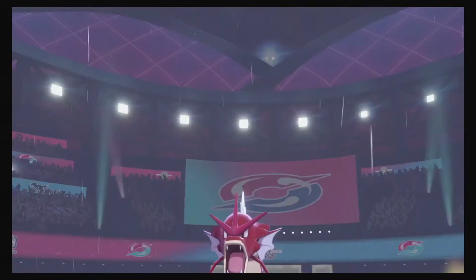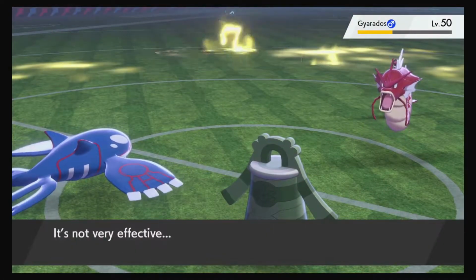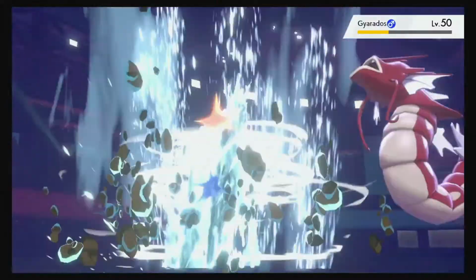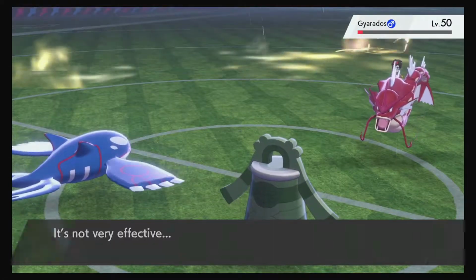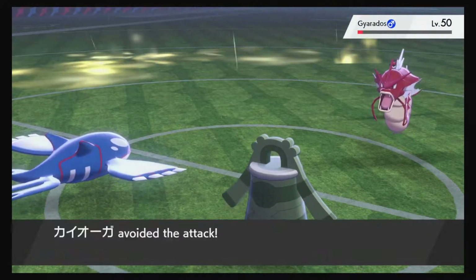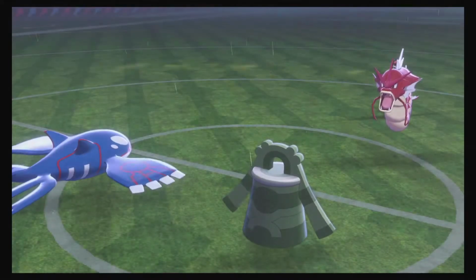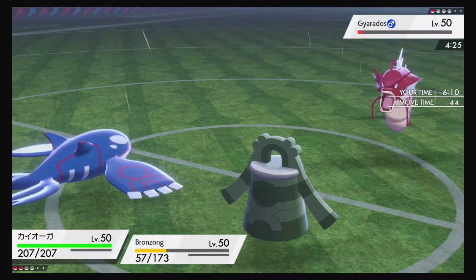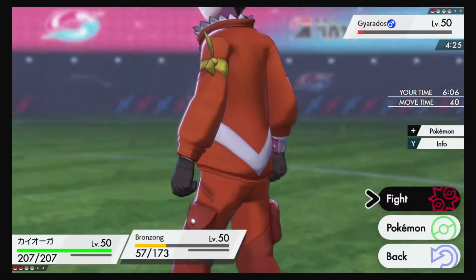So we'll Body Press there. It's not very effective, but we did get an Iron Defense up, so it actually does a pretty significant amount. And then single target Water Spout, and oof, not enough to take it out. Gyarados actually has really good special defense. So it gets the Power Whip, and it misses, which I don't think would have mattered anyway, even if it had hit its non-STAB, and this Kyogre has max HP, and even if it had KO'd it, I don't think it can 1v1 Bronzong even at this point.